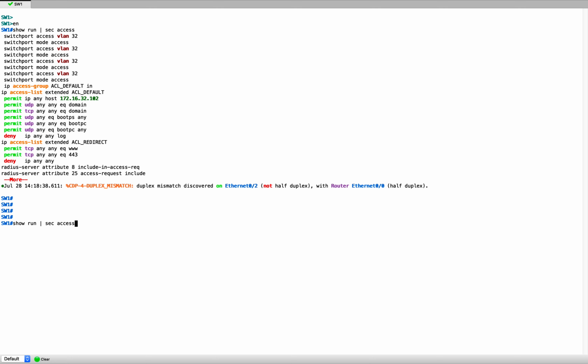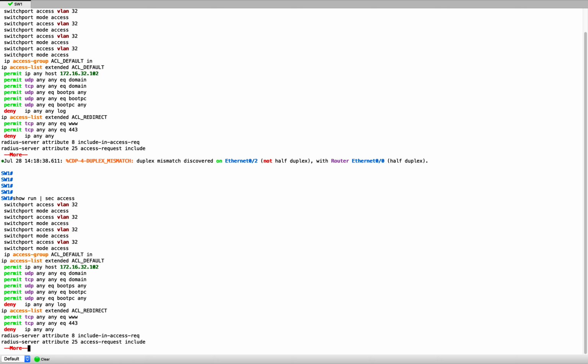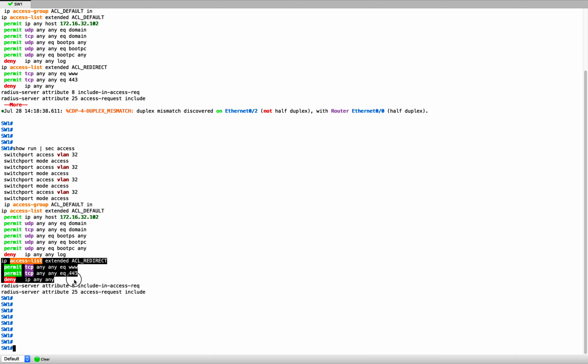Let me just put it once again. Yeah. So what you see from here is that the permit lines over here are trying to match any kind of HTTP or HTTPS traffic, right? So when it finds any such traffic, it is going to trigger that redirection URL. So always remember that the redirect ACL will not permit or deny any traffic.